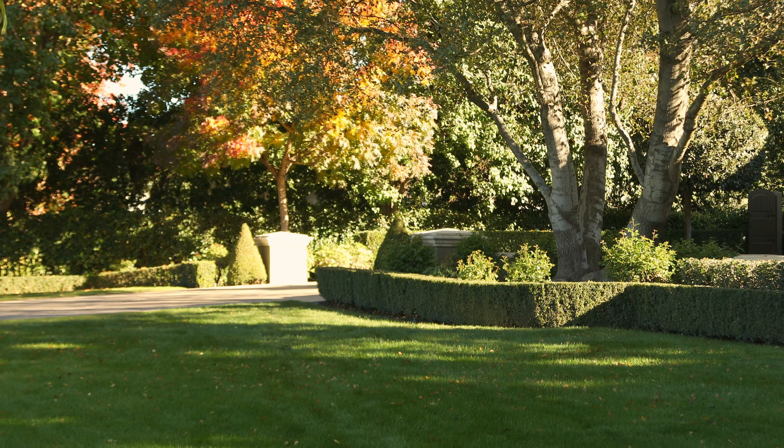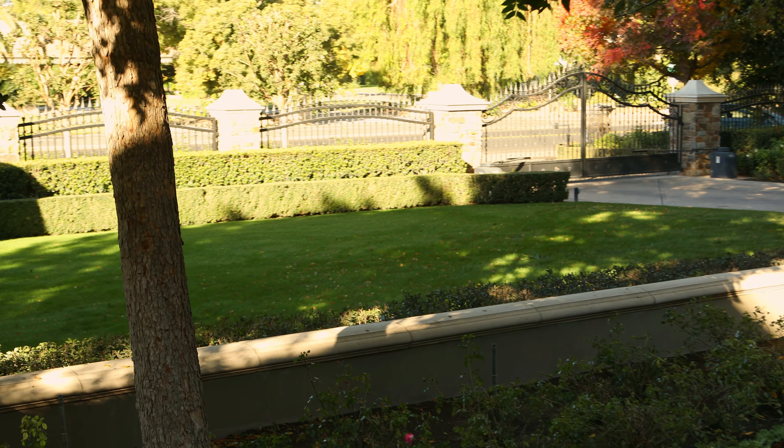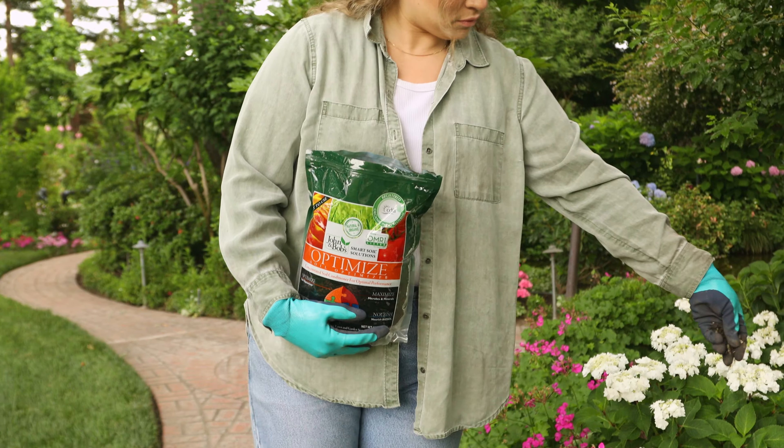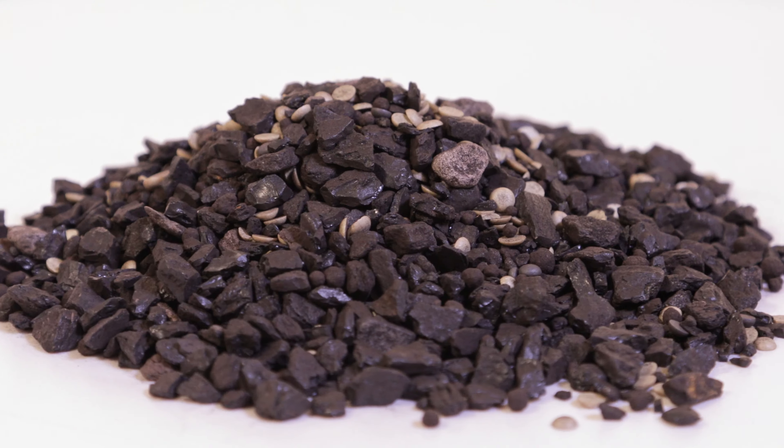There's nothing involving the health of the soil or the lawn that requires you to fertilize in November — it's purely an aesthetic issue. It's not like if your lawn is really green you're going to be less likely to have fungus next summer if you had a fungal problem before. To be less likely to have fungal issues in the summer, I would use our Optimize, which isn't going to help your color at all because there's not much nitrogen in it. But I would use Optimize right now in either November or December. It's a soil conditioner and it breaks down very slowly — it's not going to leach through the soil with rain, it's going to hold right here. I'm not a fan of, nor do I recommend, using fertilizer on plants and trees in the fall and winter. The exception to that is our Optimize.